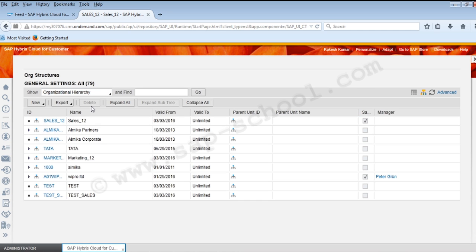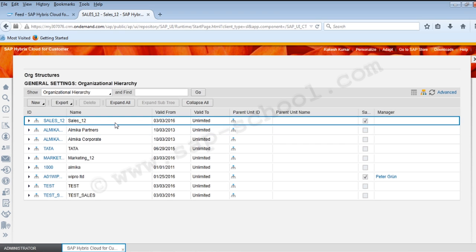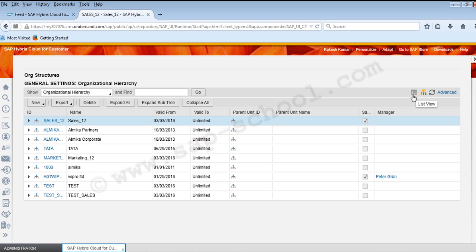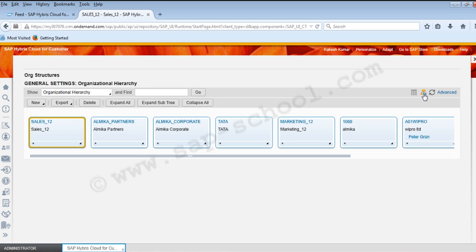Now let's say I go to the organizational hierarchy. If I want to see the organizational hierarchy here, we have the option of listing it as a list view or as a graph. Let's say I want to show the graph view of this hierarchy.